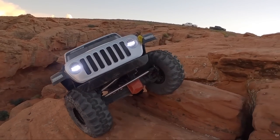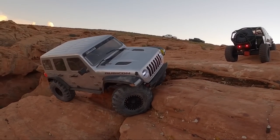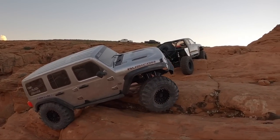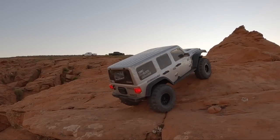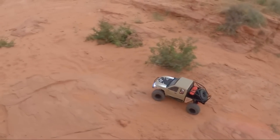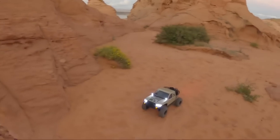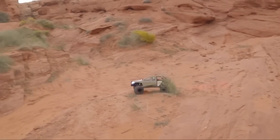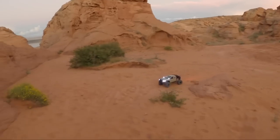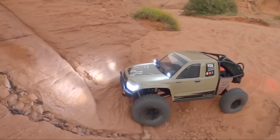Both of these things are super fun. If you're a Jeep guy, you're probably going to go for the Wrangler. I've always wanted an SCX-6 truck, so I'm super excited that Axial brought out the Honcho. I really like the rear details of the cage work — it's such a good-looking truck. Let's check out the second gear speed on these trucks on a nice sandy patch. These things really move out in second gear. If you find the right formation, you can get them airborne pretty easy — they don't do huge jumps, but little hops here and there. I really enjoy the two-speed on these trucks, though for videos it's kind of hard to film something moving that fast, so I usually stick to first gear and crawling.